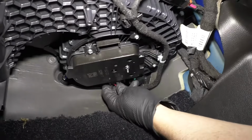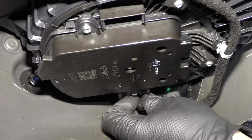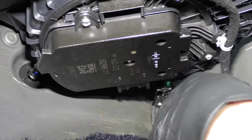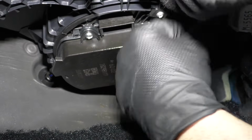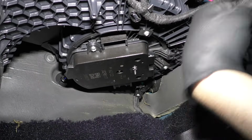Disconnect this electrical connector right here. Push down on the button, pull the connector out, just like that. Then I'm going to take a trim tool, just remove this wire clip. There we go. Pull that out of the way.